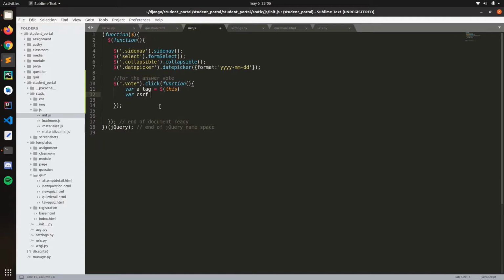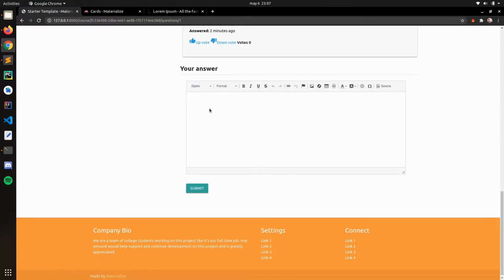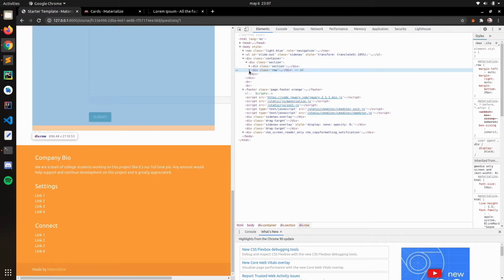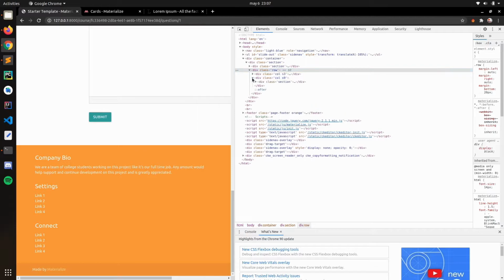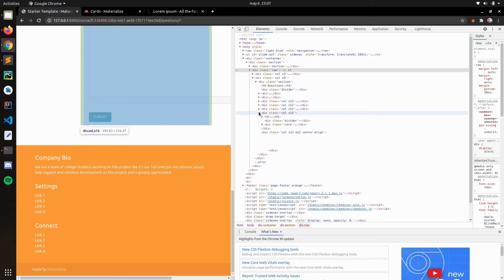Now let's get the CSRF token, and we get it from input name. The name of the token is what is created, for example, if you go and inspect the code, you'll be able to see the cross-site request forgery token somewhere here.